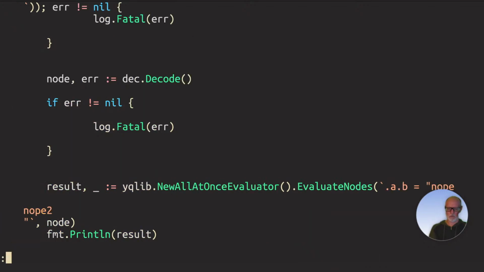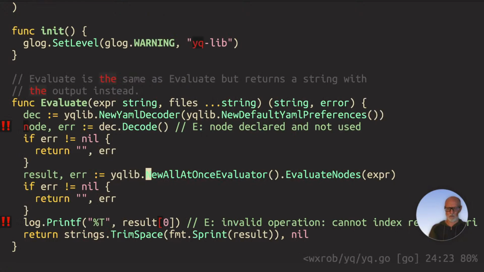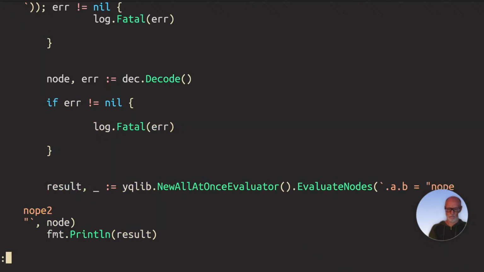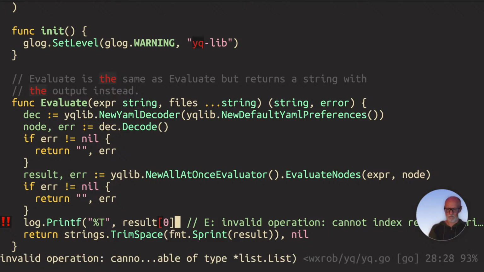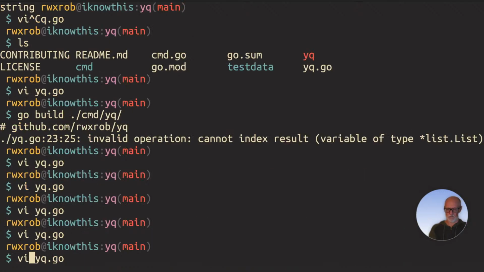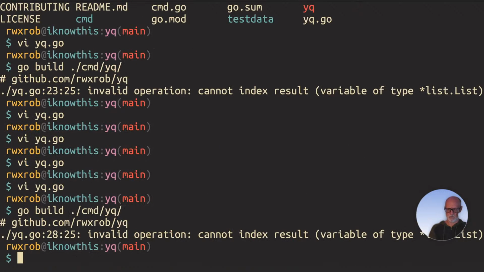All right, so this is actually what we did wrong. We called evaluate nodes without giving it the node. I don't know how I broke that so badly, but I definitely did. So there we go. That should be fine. And this printf should be fine now. Yeah, that should fix it. Ish.